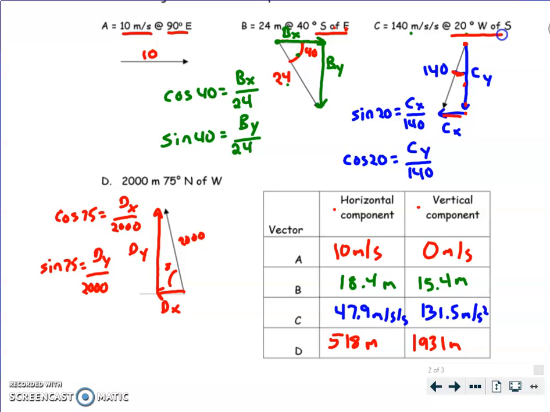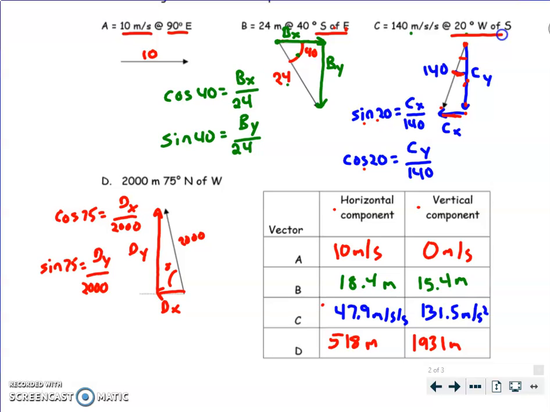And this is consistent with the idea that down and to the left gives me a vector that's down and to the left. Notice that my y vector is much larger than my x vector, so I should get a value that reflects that. So this is where we can't necessarily use the reference tables, and we use SOHCAHTOA. The x component is opposite the angle, so I have to use a sine. And the y component is adjacent to the angle, so that's why I had to use cosine. So I've set up the trig function there, I plugged in the numbers, and I got 47, or about 48, for the x component, and 131 for the y. So the y component is much larger than the x, as I expect.